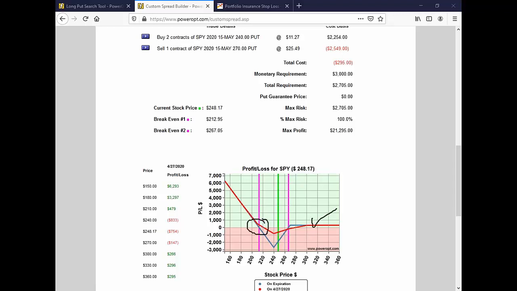All right, so Dana's follow-up comment was that makes sense. Wonder why TOS has it set up the more expensive way. I think it's for the same thing that Sam mentioned, and that's for assignment. When you talked about the example that I showed you with the ratio spread, we were selling near the money, and in this put ratio back spread, I'm selling it in the money, which TOS knows you're running the risk of being assigned at any time at that short call or that short put strike price if you use an at or in the money structure.